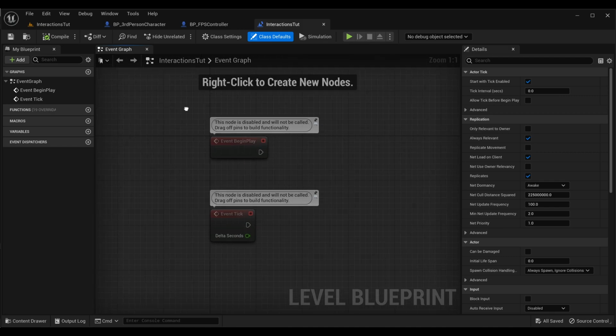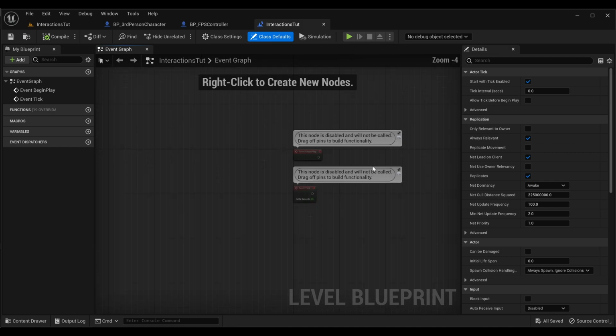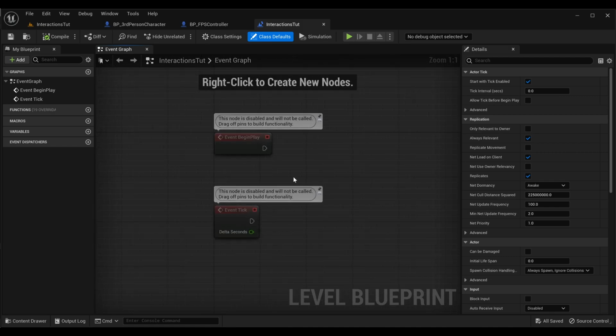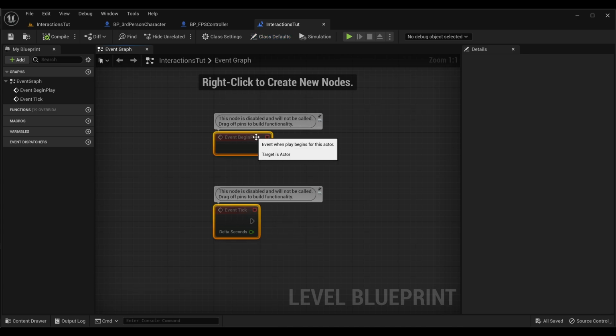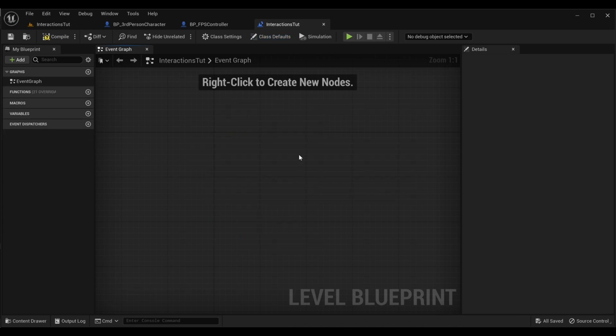Now we're getting an entire blueprint for the whole level. The purpose of this blueprint is really just to connect up other objects within our level, and you'll see how that works in a sec. We'll delete the event begin play and everything there.